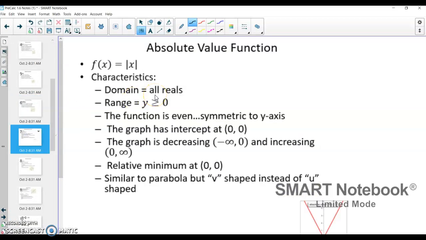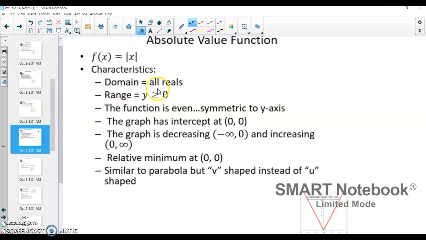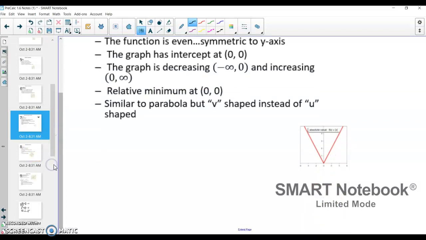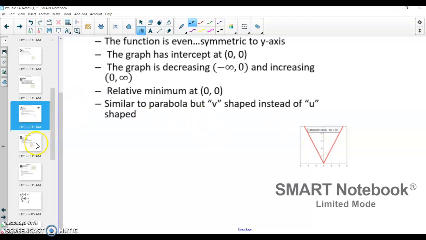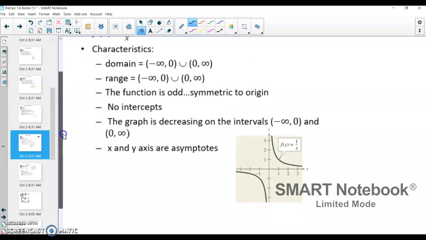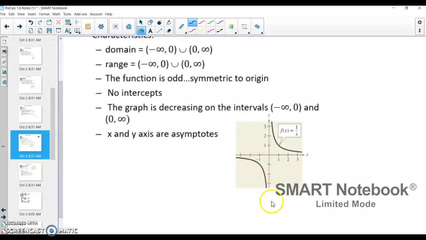We have our absolute value function. Again, make sure you're taking notes on the domain and the range and what makes each one special. I don't want to talk about them all because you can go through the notes in the written section and write these down. But our absolute value function looks like a v. It's pretty similar to a square function, but we have the v shape, not the parabola. Our reciprocal function, 1 over x, is one of my favorite ones. We get this interesting shape: from negative infinity to 0 it's decreasing, then there's a break in the graph, and from 0 to positive infinity it's also decreasing. Really interesting there.